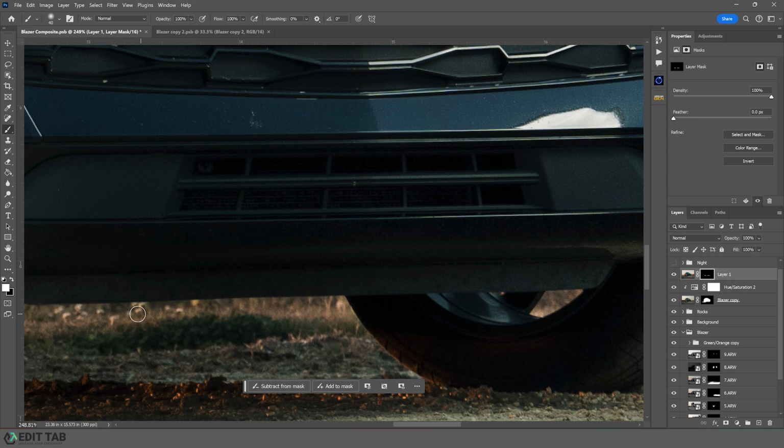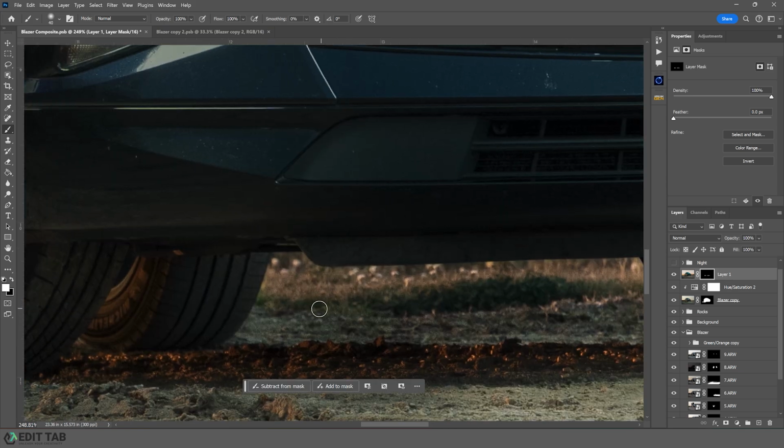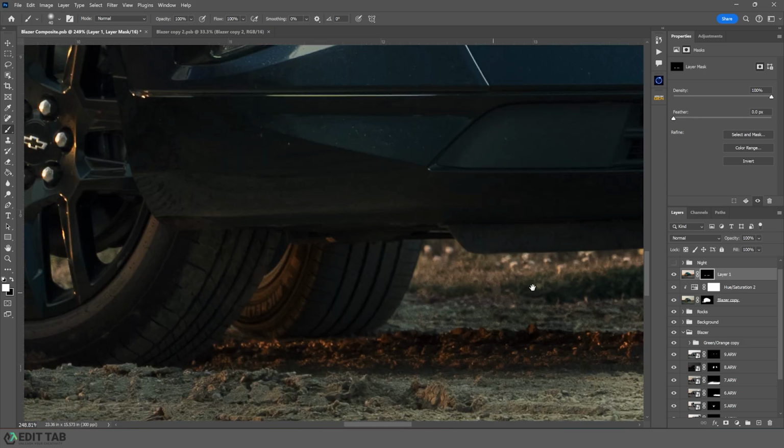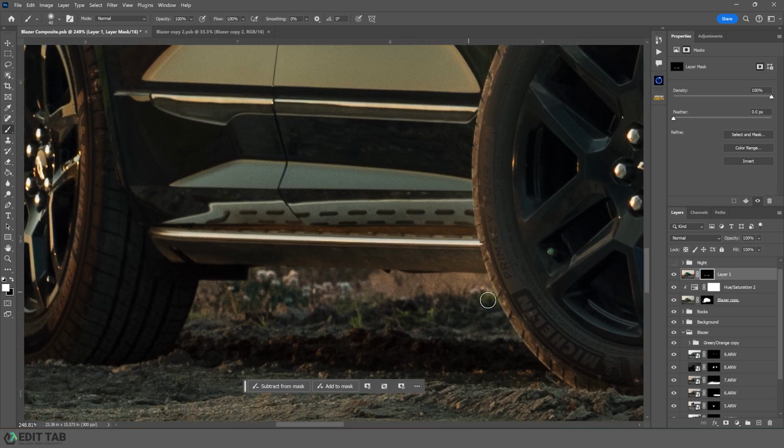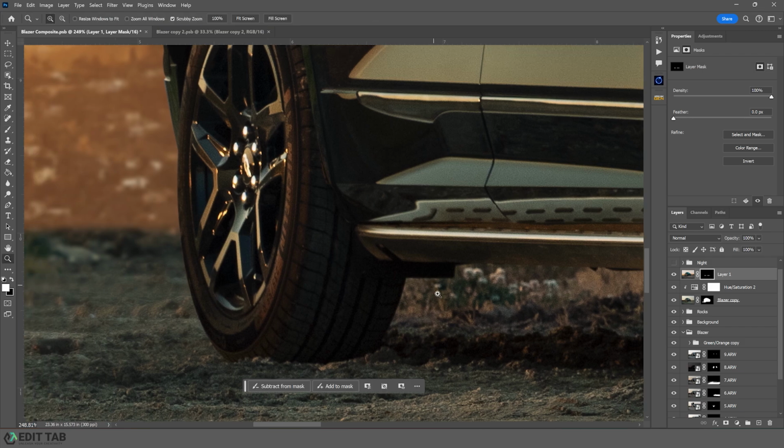Making sure we didn't miss anything. That looks good.